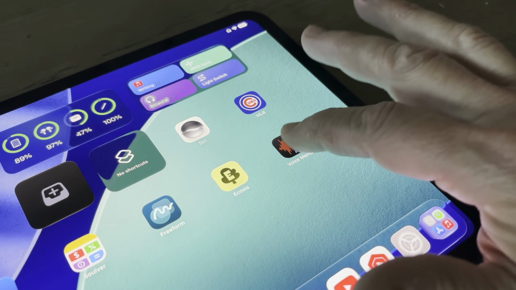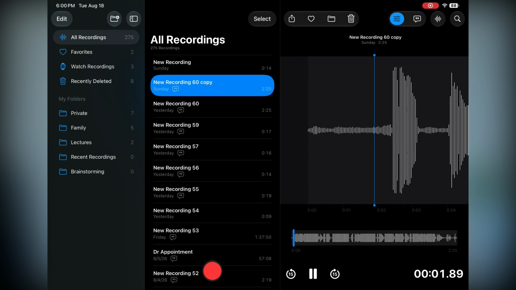Most people open Apple Voice Memos, create their recording, close the app, and then forget to ever go back to it. But there are some great features in Apple Voice Memos now. There's also some really interesting ways to use it that you may not have considered. So let's check it out.